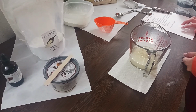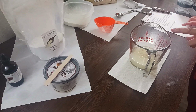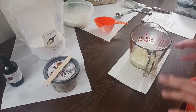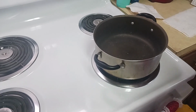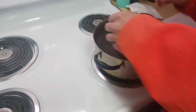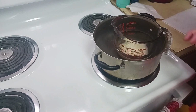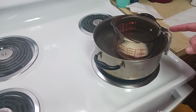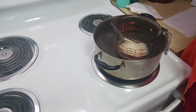So, okay, so we've got beeswax and coconut oil, and we're going to go ahead and move this into the kitchen, so move you guys into the kitchen. Okay, perfect. I think you guys should be able to see perfectly. Okay, now let me just turn it up a little bit so it can get hotter. And what we're going to do now is we're going to leave this to melt. The beeswax takes a lot longer than everything else to melt, so you want to kind of melt that first.